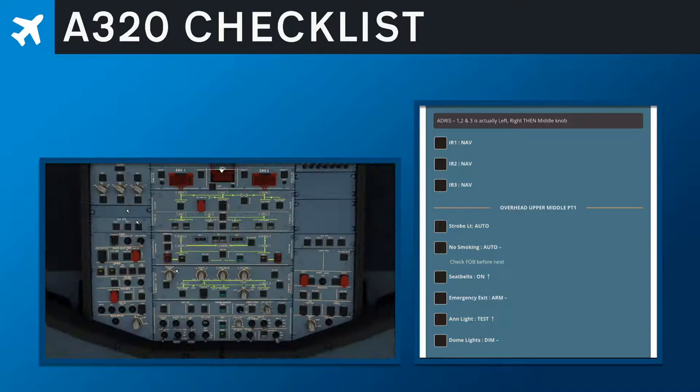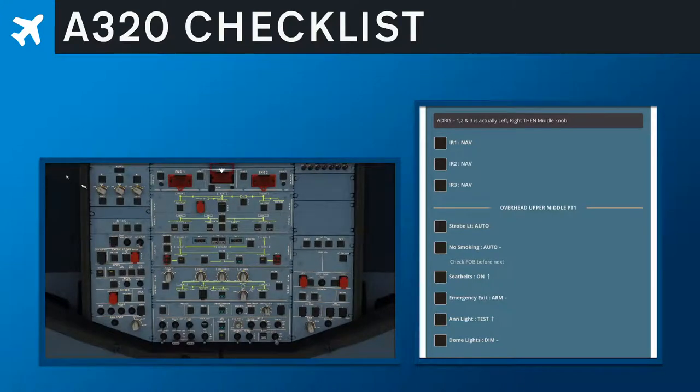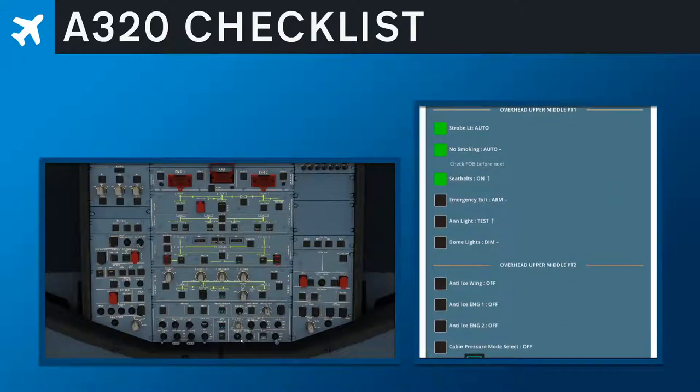So then we go back up to the overhead again, and we need to set the ADR, which is in effect the navigation setting. So we go the first one, the third one, and the second one. Check, check, check. And then while we're in the overhead, we want strobe light to auto, which is the midway switch. No smoking set to auto. Seatbelts set to on. Emergency exit arm, that's this one here. That's the midway setting on that one.